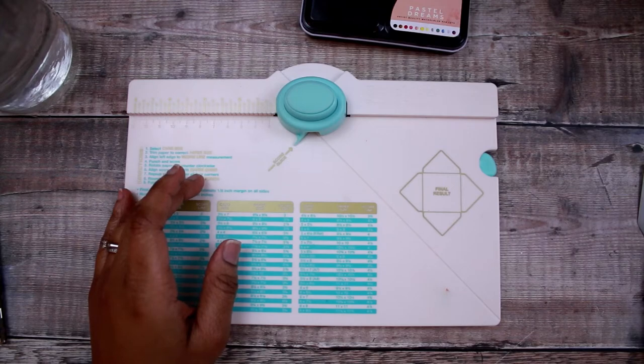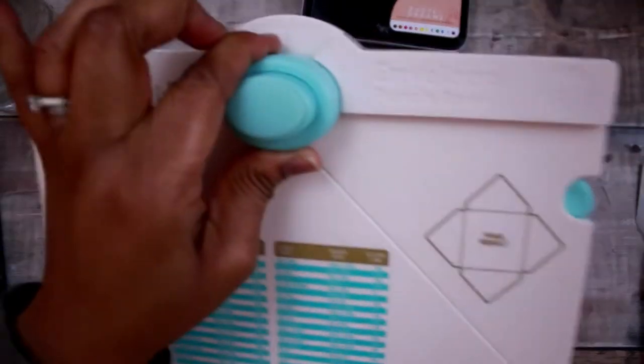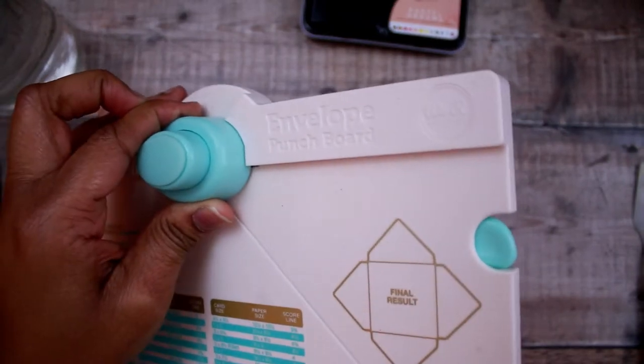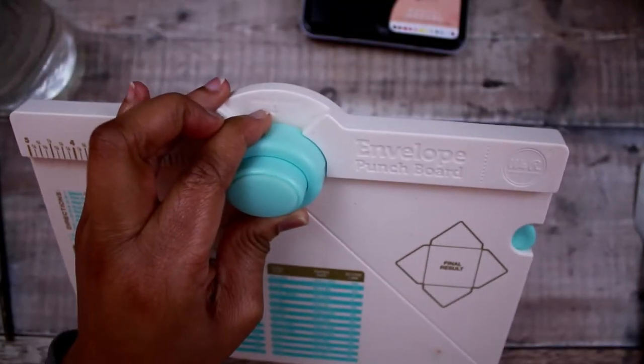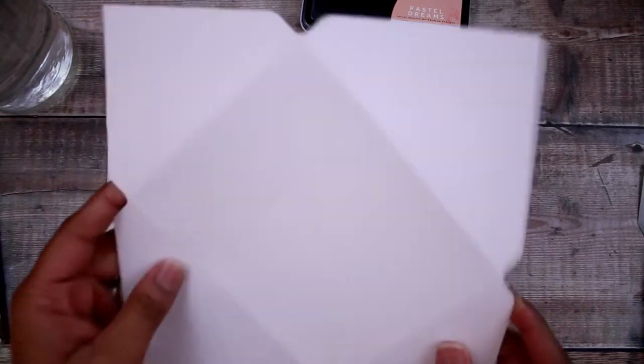I'm Natifa, and thank you for joining me to see how I created this envelope. I wanted to start out by showing you guys this envelope punch board by Memory. I think we are Memory Keepers who makes this. And this is what I used to create my template, or I guess the actual punched out envelope.